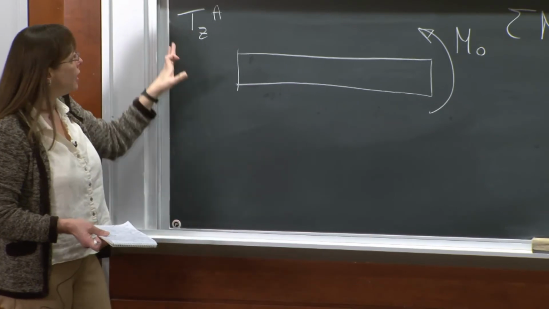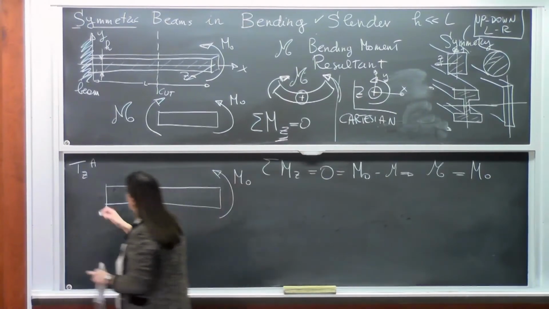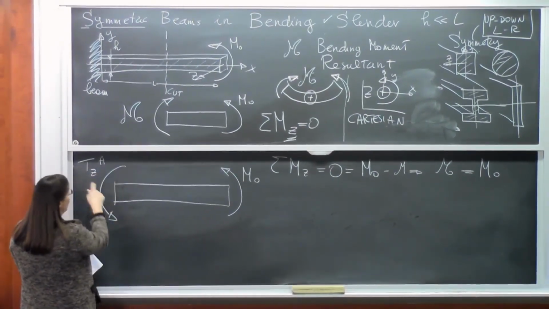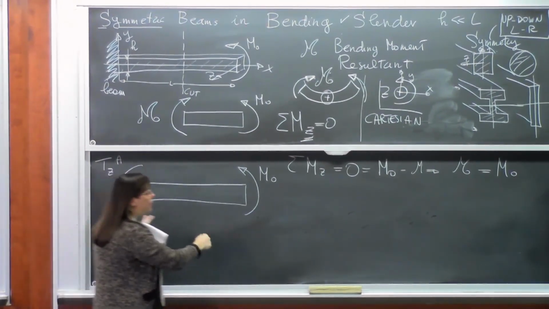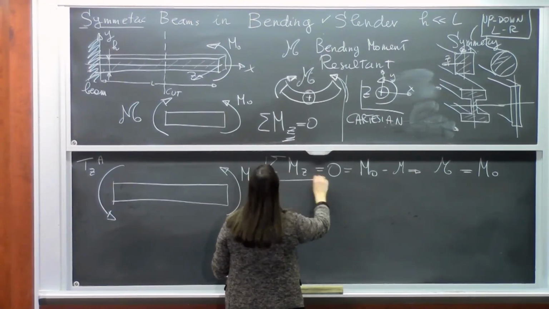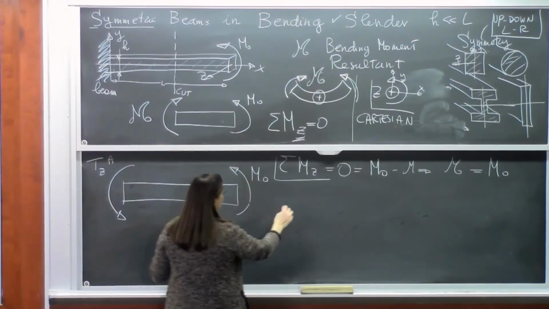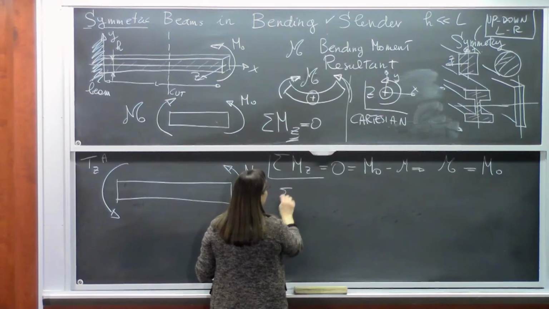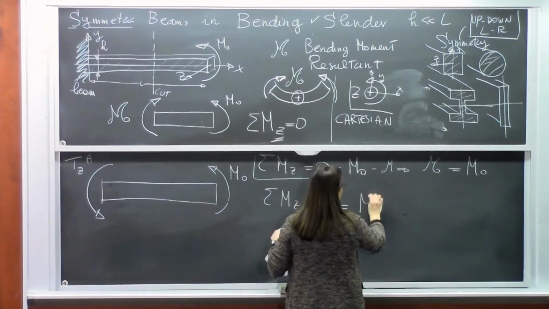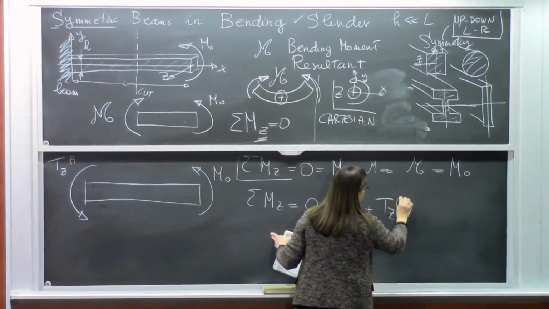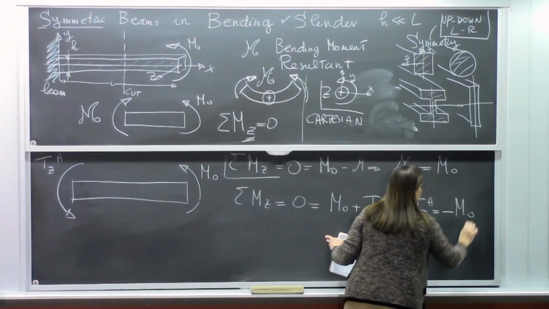So this is TZ and is a Z component, so we draw it positive with the Cartesian. So if I draw it here, I need to draw it like that. So this is my TZA, positive, coming at you. So simple as that. If I do this sum of the moment Z for this free body diagram, I find that the sum of the moment Z is equal to 0, which is equal to M0 plus TZA. So I find that TZA is equal to minus M0.